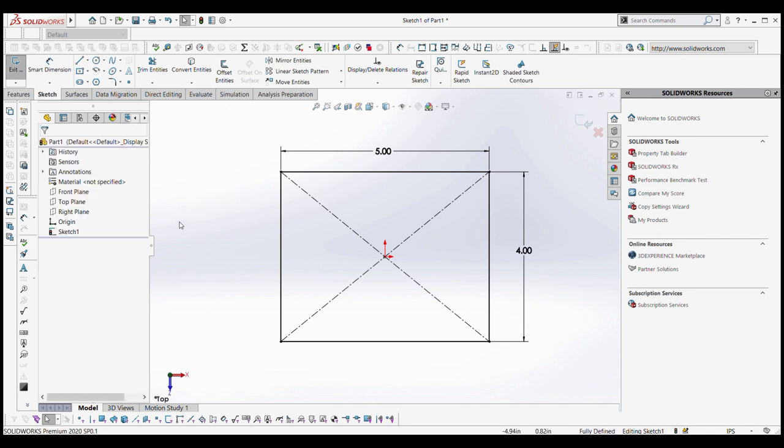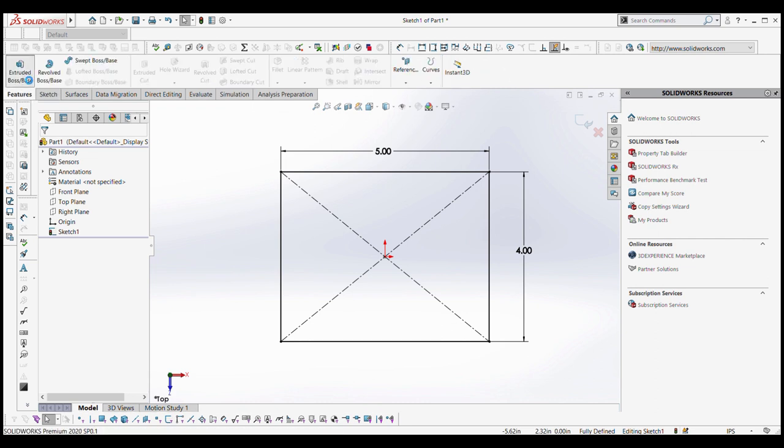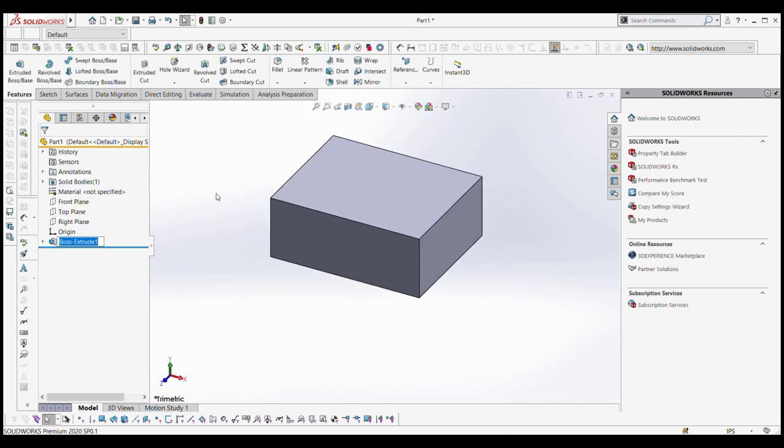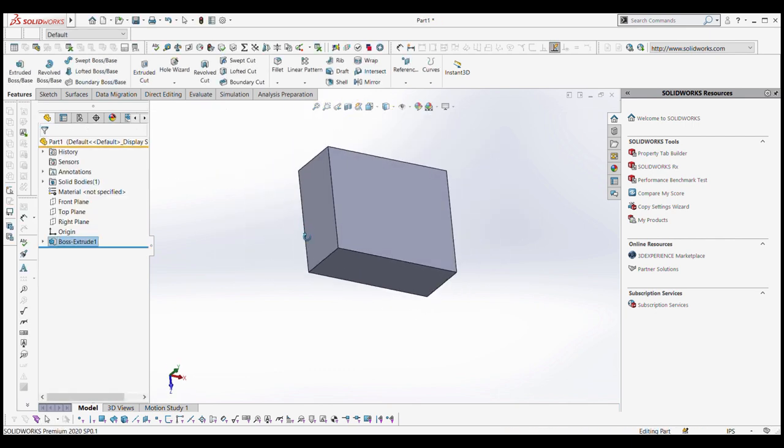Now that we have a simple sketch created, we can turn this into a simple three-dimensional part so that you can start to understand the process of using features to make sketches into parts. While we are still in the sketch, we can go to the Features tab and select the Extruded Boss/Base feature. This is the most simple feature, as it will give a thickness to the sketch we created. I will select Blind, which is just to give a thickness of a certain dimension, and assign a 2-inch dimension. Once we click the green check, we have now created our first part as a simple box.